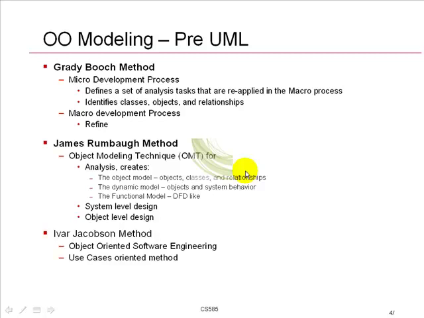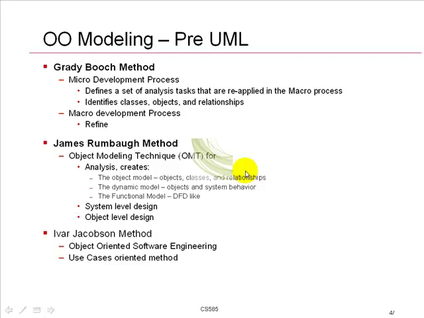And then the macro development process in the Booch method is basically you take these classes and you refine them until you are done with your design. Rumbaugh, on the other hand, came up with what's called the OMT. All diagrams in your textbook, because your textbook was authored in 1994, before UML, are written in OMT, Object Modeling Technique. It's a notation. It's a box and line diagram with arrows pointing to certain things. We'll show some examples as we move along.